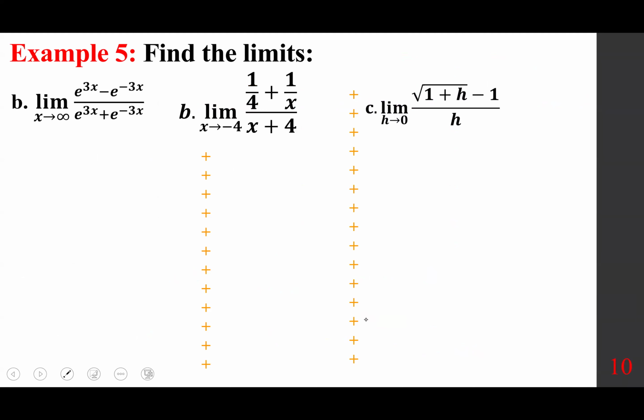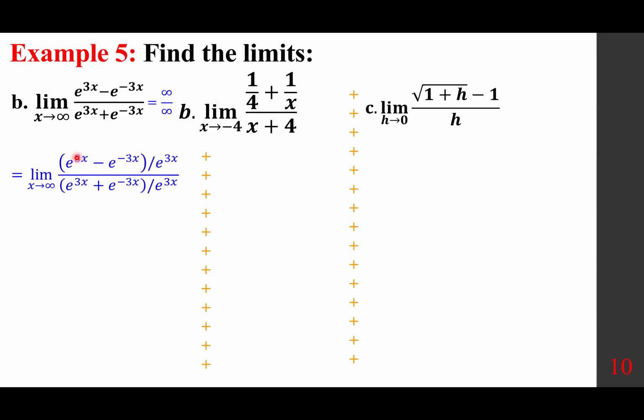We want to find the limits again, and I hope you recognize if you plug in, because x is approaching infinity, this goes to infinity, this goes to infinity, these two go to 0. So you have infinity over infinity. So what is the technique? As you recall, when we were dealing with rational expressions, when x was approaching infinity, we would divide by highest degree term in the denominator. So in this case, we are going to divide by highest value, which is e to the power of 3x in the denominator. So what happens when we do that?